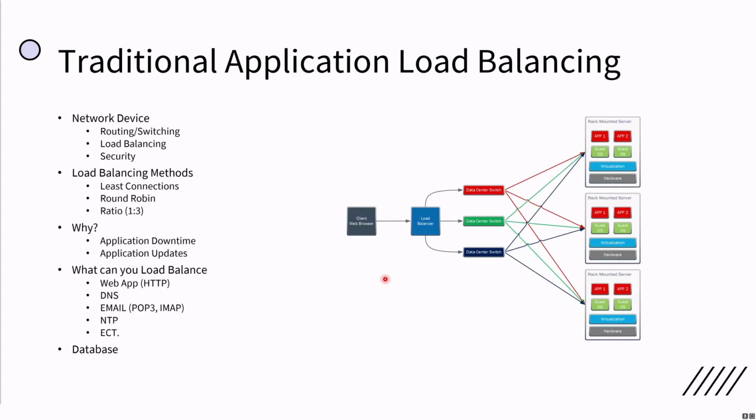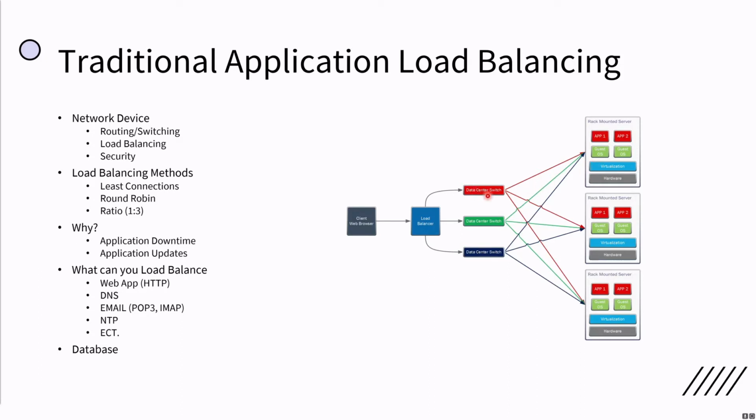A load balancer is a networking device, so it handles all basic routing and switching, as well as load balancing, and depending on the load balancer, many of them offer additional modules such as web application filtering, security, and firewalls. There's a couple different load balancing methods that you would use when actually configuring your load balancer. Essentially what you do is you have all these apps that sit on top of guest OSs, and these would be virtual machines sitting on top of a type 1 hypervisor.